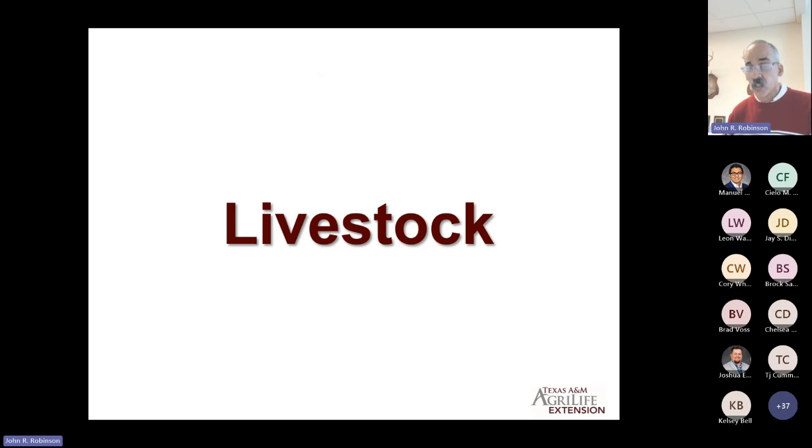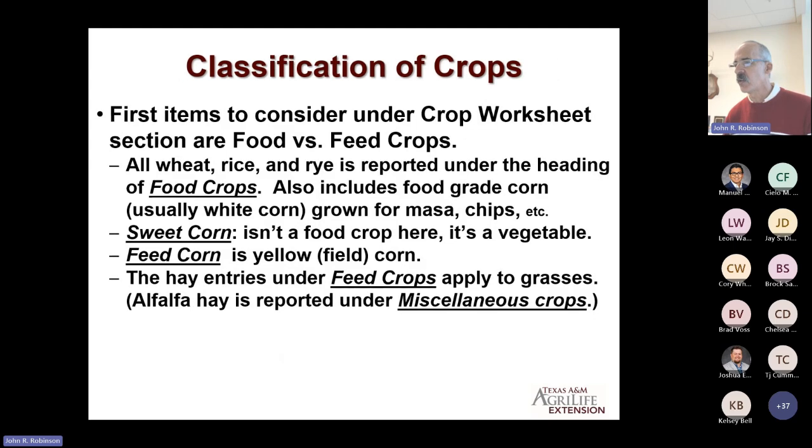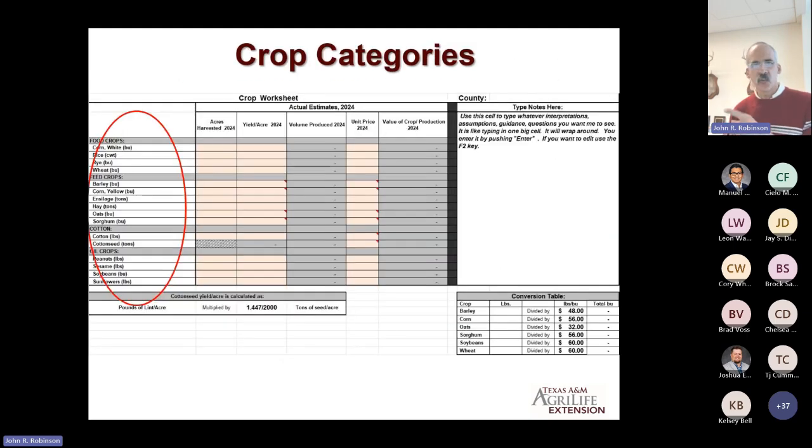All right, that brings us to livestock. The value of production of crops is simple because, in comparison, the value of livestock production can be a bit challenging, and we tend to find more errors in this realm. Before I leave the crops, actually, let me just say, where do I find the most mistakes in the crop section, particularly the traditional crop section? Where do you think I find most of the errors?